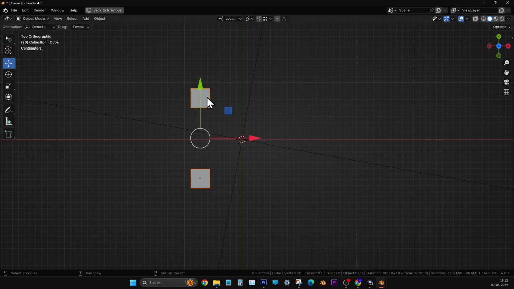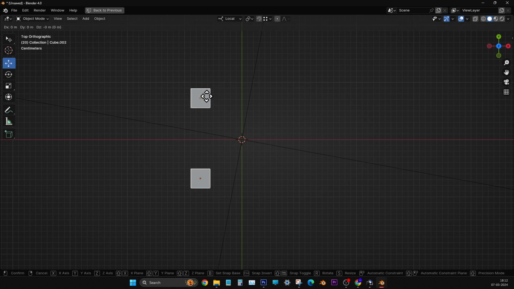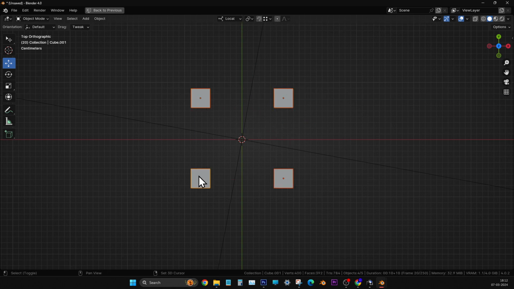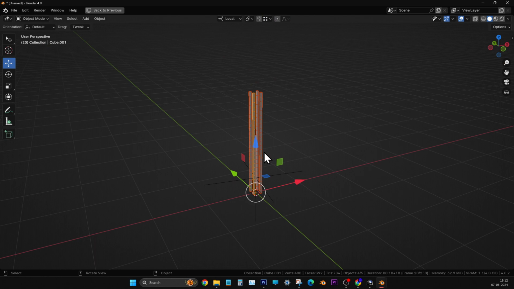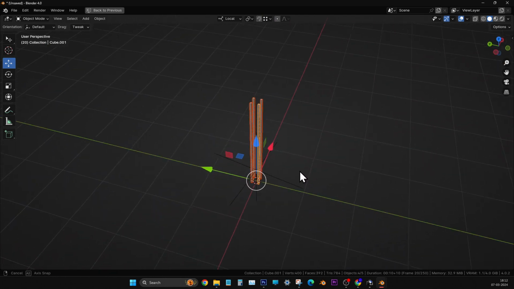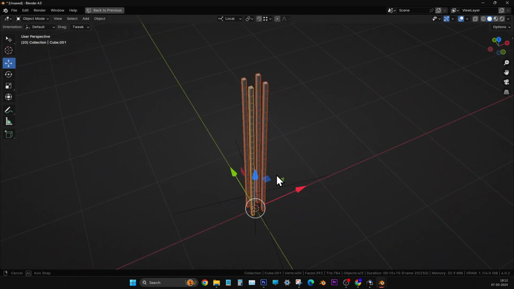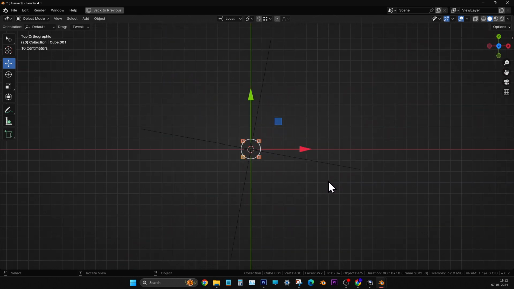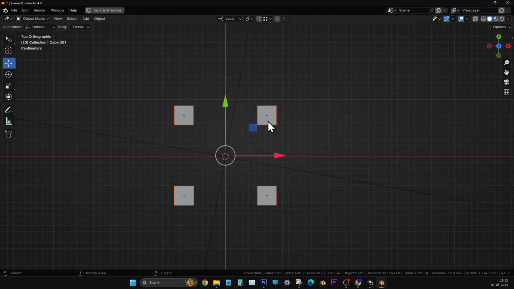Again both of them select, escape, and keep it on the right side. Right, so like this we have created. Now maybe I will reduce the gaps.